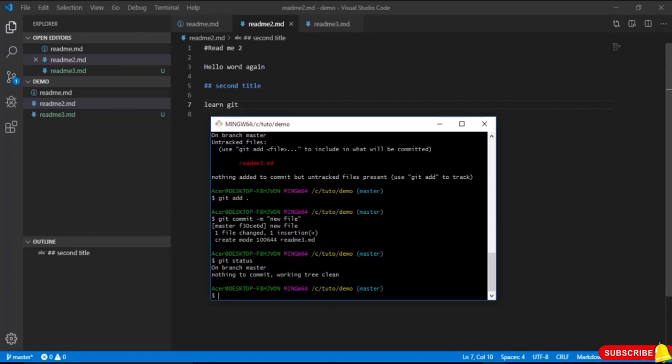So basically for every file we create, it's important to go to the staging area if we want to commit it in the future. It's important to be tracked, which means it went to the staging area.